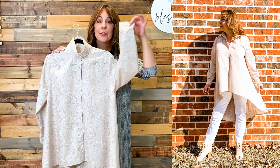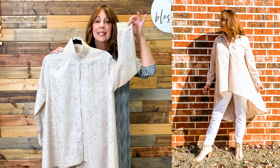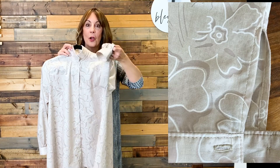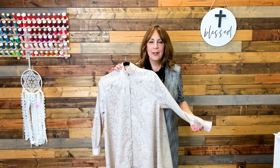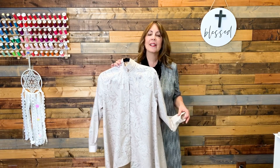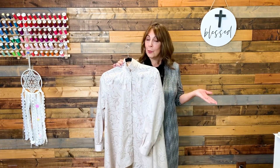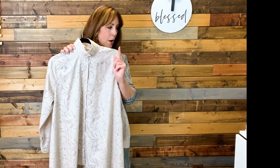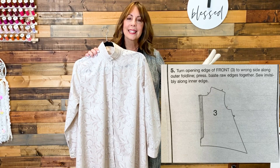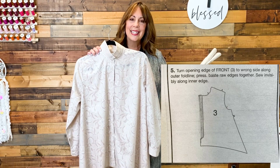On the sleeves, there is no separate sleeve placket. You just stitch the sleeve seam to the marking, then press it open and topstitch it in place for your little sleeve opening. It's easy and it works. I personally like the look of a sleeve placket — it adds that extra tailoring look — but it is more work and this works just fine. I do want to point out that step number five in the instructions seems to be a mistake and may not be necessary. I ended up skipping it, as it also has an incomplete illustration. If you get to that point and it seems confusing, just move on to the next step.